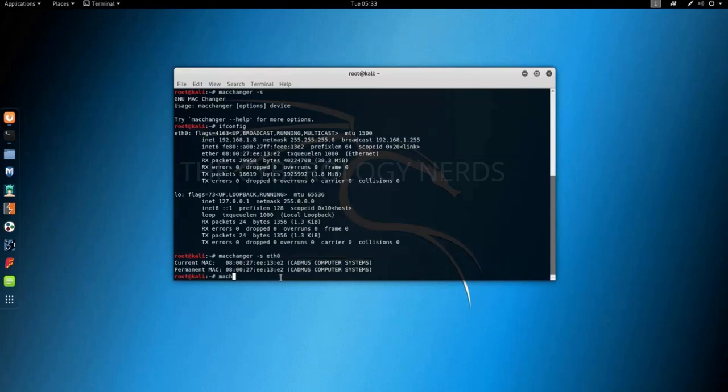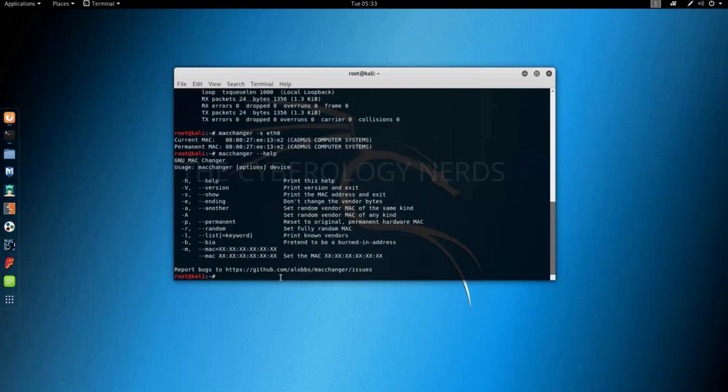Now, let's type here once again MAC Changer --help in order to see what else we can do with this program. So, we covered this part, which is showing our current MAC address. Now, let's say we want to change the MAC address. We can look at some of the options. Here it says set fully random MAC address, which we can do with the -r or --random. So let's try to put the random MAC address and see what happens.